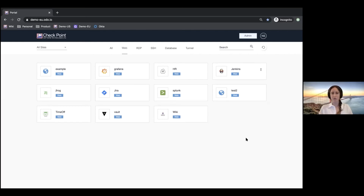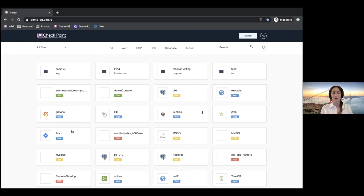It's important to know that we support these protocols: web, RDP, SSH, database, and SSH tunneling. And if you want any client-server applications or thick applications, that would require you to deploy Checkpoint's client. So you have both options, and then each customer can decide how he wants to divide it. If he has certain users that can only use this offering, that's perfect. If not, maybe just for BYOD, maybe just for specific contractors.